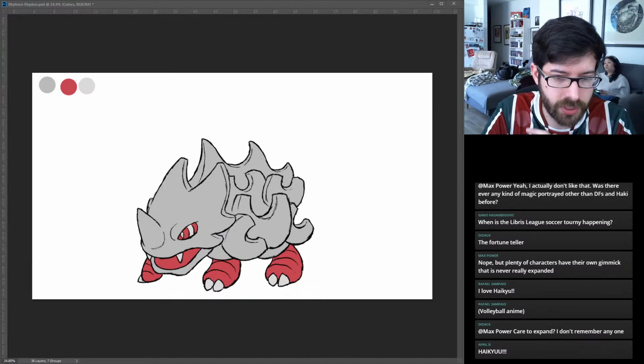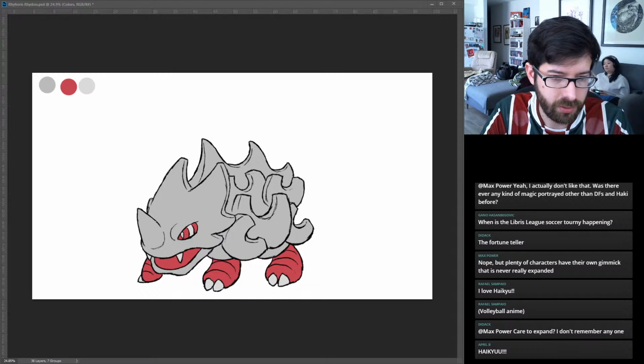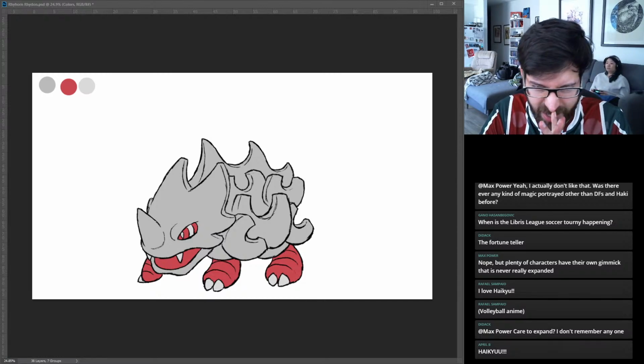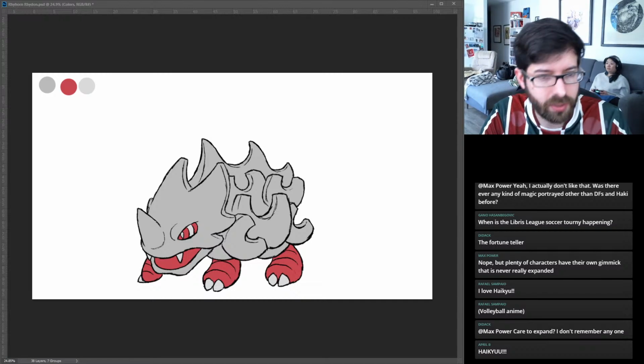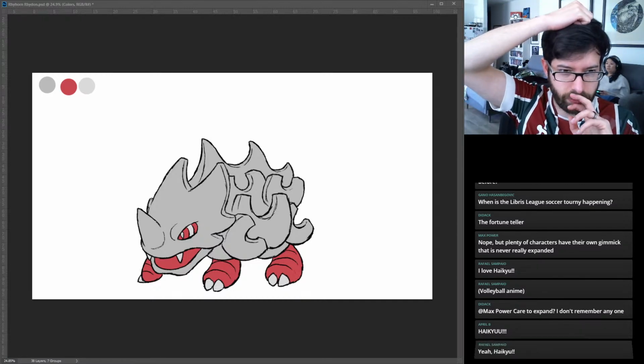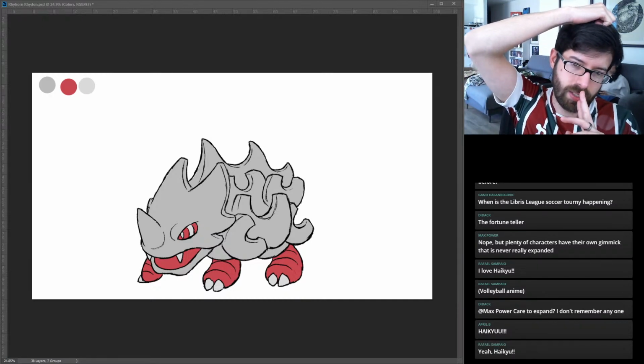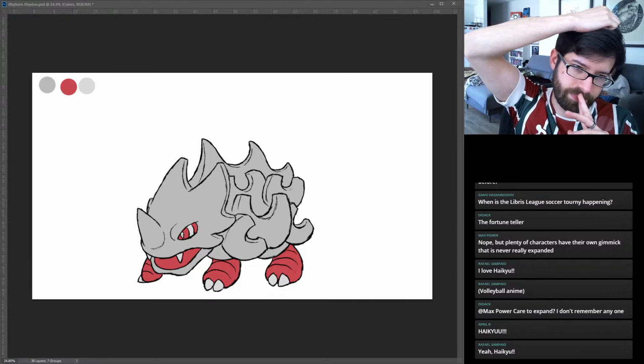So, does this look good? Yeah, cool with that. I think I need to adjust the head a tiny bit, because it looks like the dip isn't perfectly centered with the horn. If that bothers you, sure. Yeah, it's fairly minor.